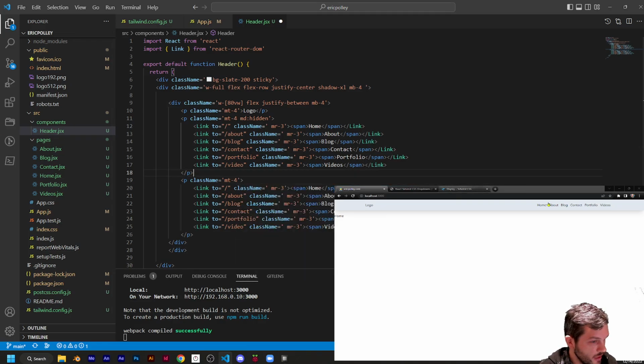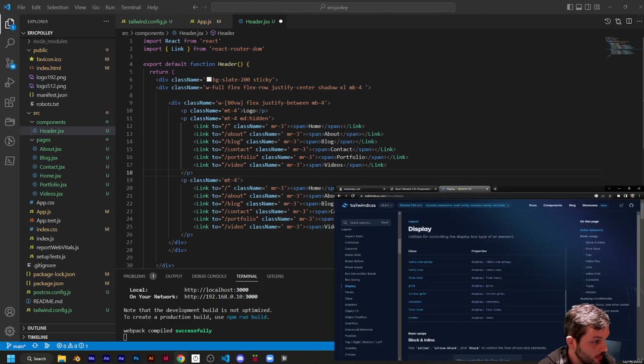So we kind of want an if statement, but that's not necessarily how that works. We could implement the function to actually display it.